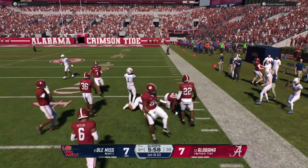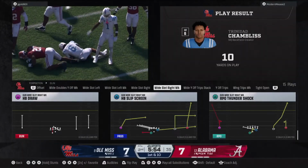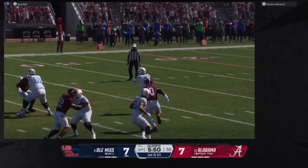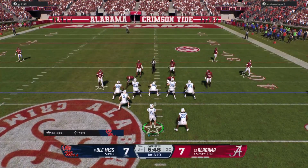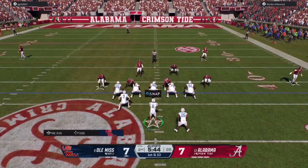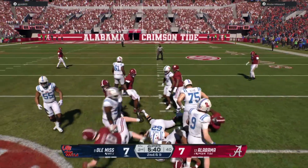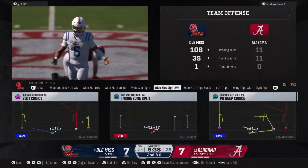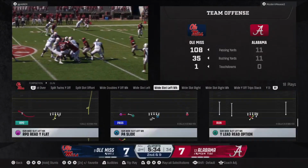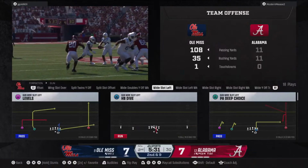And just like they drew it up, right? Put it on the ground, get the first down. Good presence of mind by the quarterback there to not panic when the ball went on the ground and able to get it back. I would just like to see better ball security, Reese, from the quarterback, too. You know, you got to keep two hands on the ball at all times. It doesn't matter. You're looking downfield. You know you're going to have guys around you trying to swat away at the football. You got to keep two points of pressure at minimum on that ball, and the quarterback lucky to fall in line.